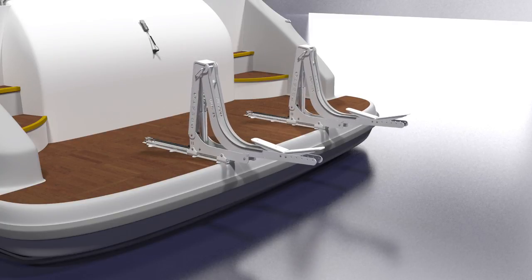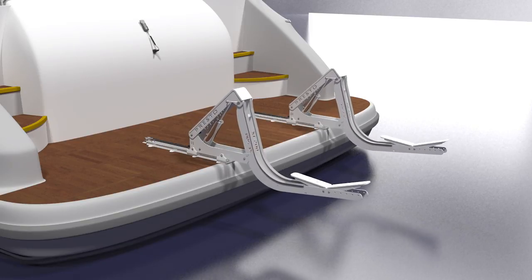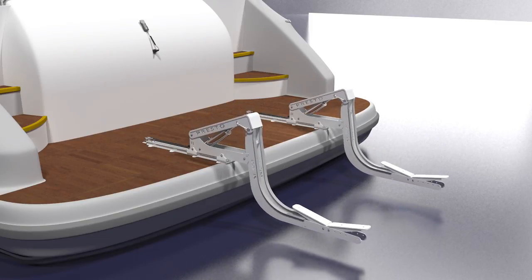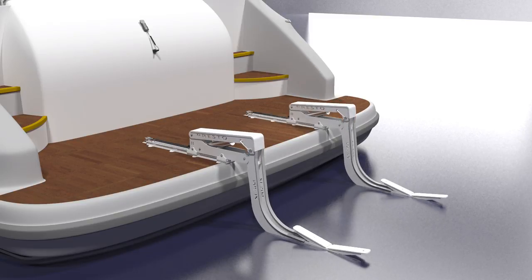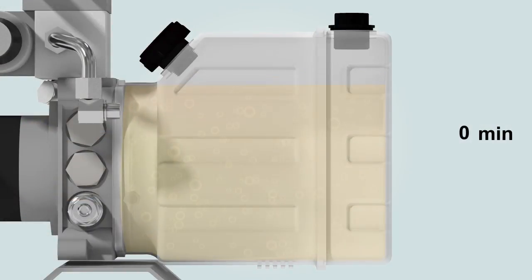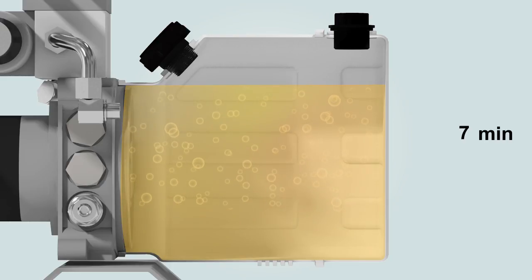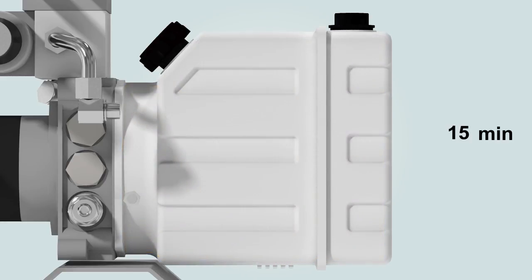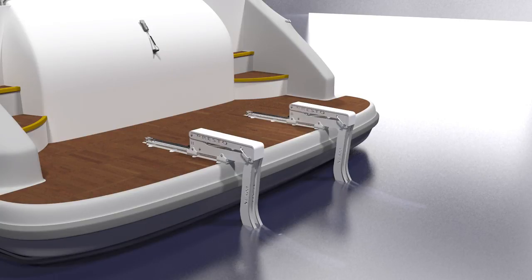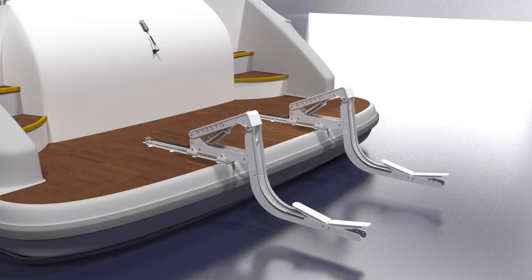Now, before running the unit for the first time, you'll need to bleed the system from air by running the lift unit to its lowest position and leaving it there for 15 minutes. Repeat this procedure at least 3 times or until you're sure that there is no air left in the system.